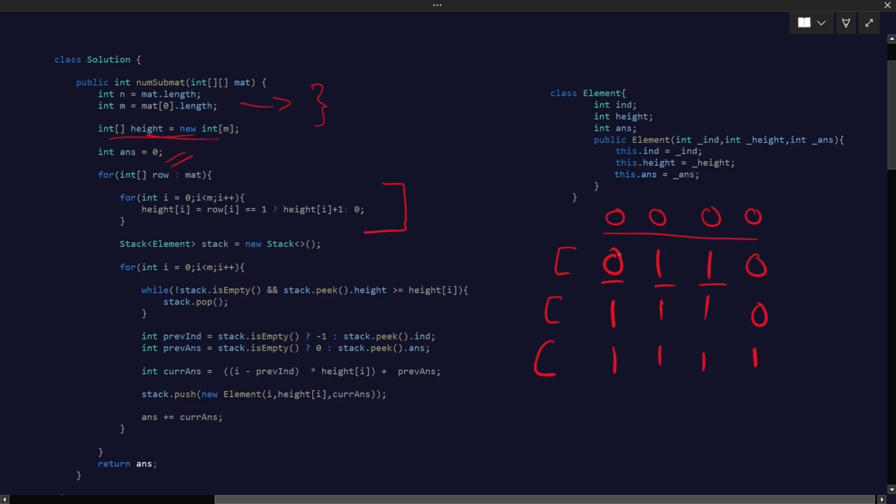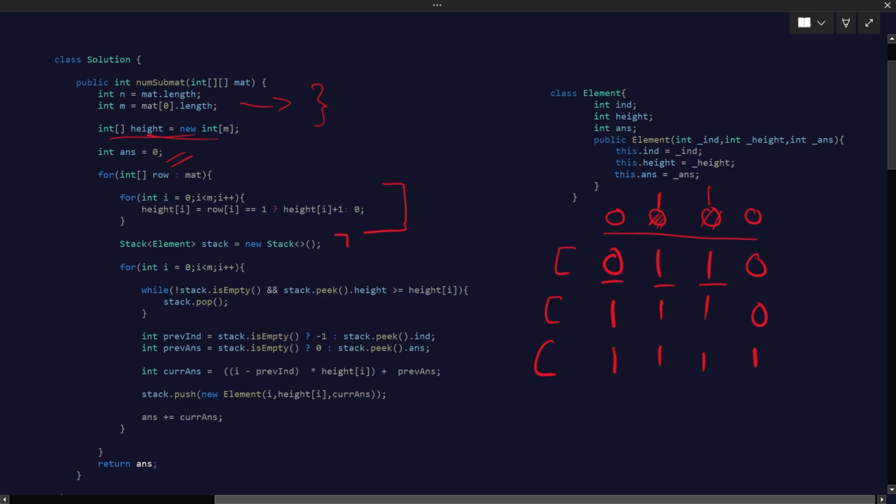So here it is 0, so the height is 0. Now here it is 1, so we can increase our height, which was previously 0, so now it is 0 plus 1, which is now 1. And I'll just get rid of this 0. Again here it is 1, so we increase this height, now it is 2. Here again we have 0, and since this is 0 we will keep it as it is.